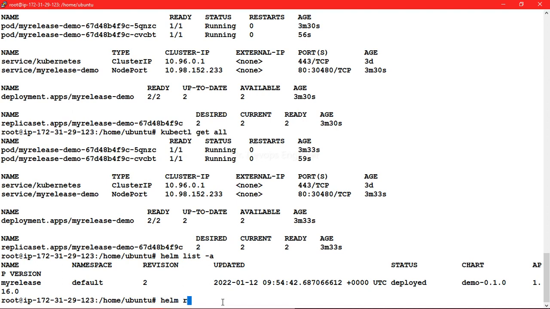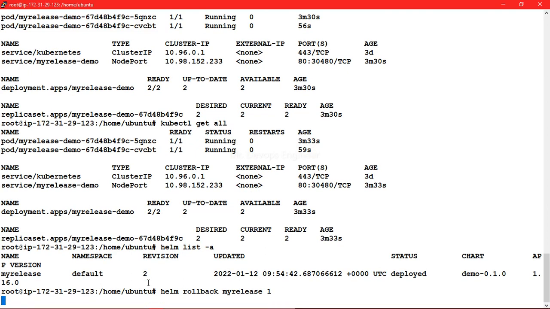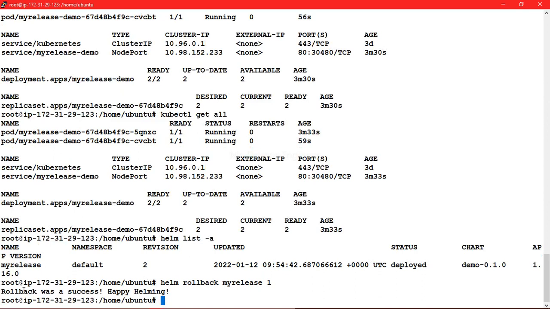The second argument is the command itself, rollback, then the release name, and here you have to provide the revision number you want to go to. I want to go to this one. Make sure you remember what you have done. If you have done this, just hit enter. You can see rollback was a success, happy helming. You will get this message.